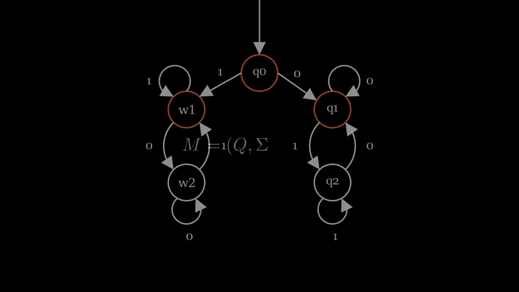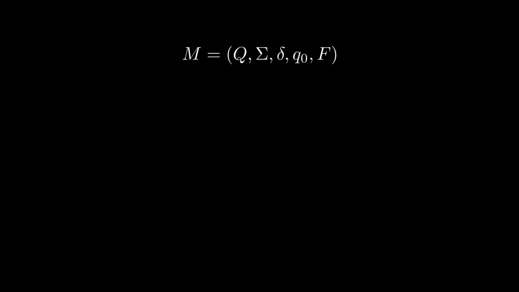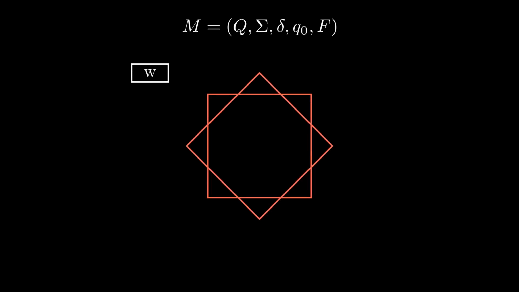Now that we have formalized the definition of finite automata, let's formalize the definition of computation for finite automata. Computation is the process that occurs when we feed some machine M a string W. This string has to be made up of the machine's alphabet. We say that M accepts W, or put differently, W belongs to the language of M, if a sequence of states exists within the machine that has the following conditions. Condition 1 just means that the machine starts in the start state for a given input.